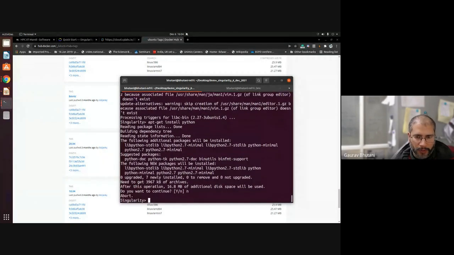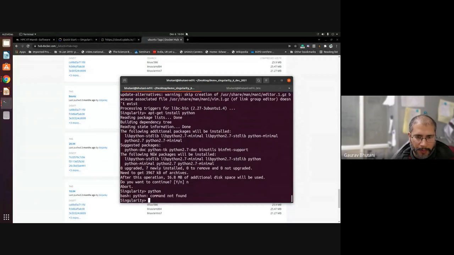Let's see if Python's available right now. If I write Python, this command is not available. Well, this is a good exercise. I want a version of Python that is not available on the compute nodes. Many people have this question that I would want to run Python 3.8 or 3.6, but that is not available on the compute node, so please install it for me. Rather, I would say make a container for yourself. So let's do that. Let's install Python 3.6.